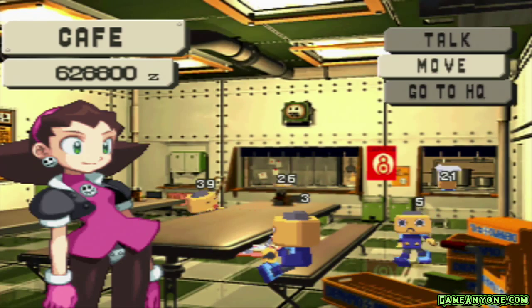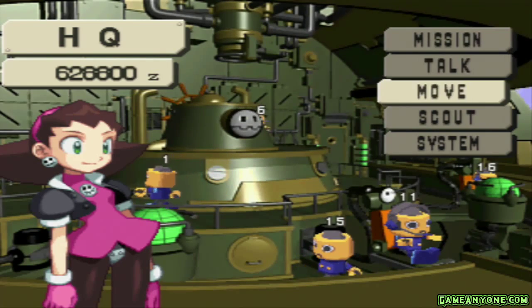So 15 wants speed, which means you will need to go and train 15 based on his speed. You just continue with that until you figure out all of them, and that's all you need to do.